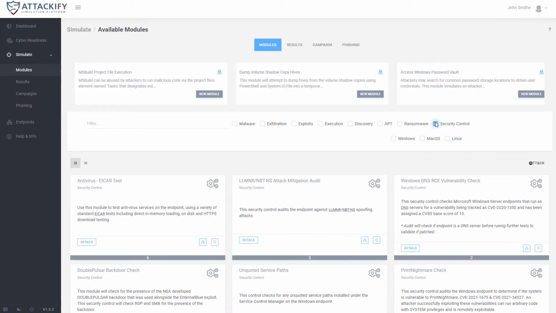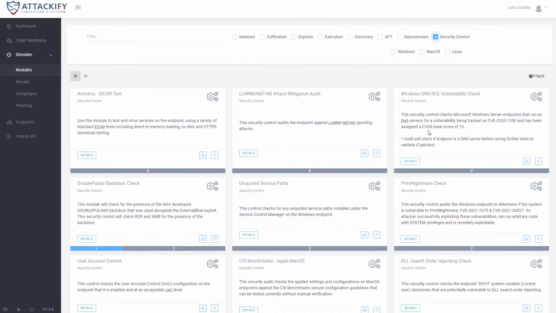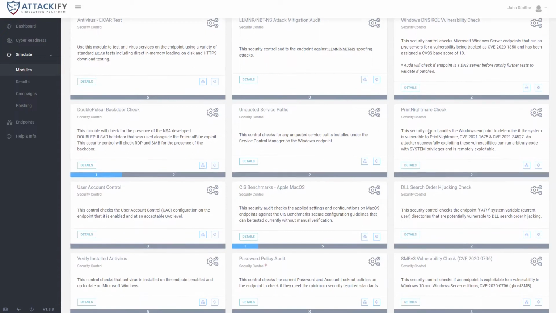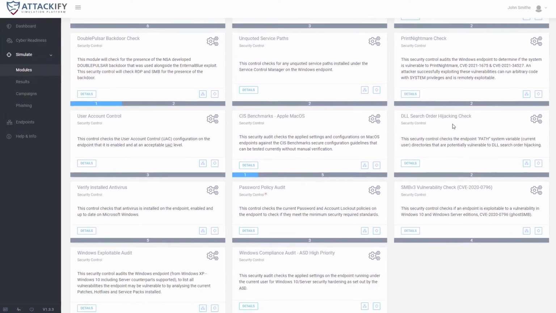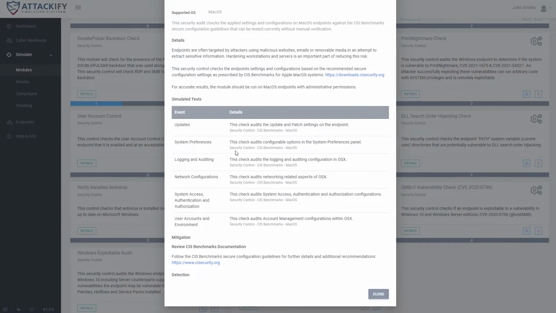As you can see, ATTACKIFY contains a large number of attack simulation modules. Additionally, ATTACKIFY has a number of endpoint security control modules designed to audit endpoints according to a number of compliance requirements, password policies, security configurations, and endpoint exploitability according to service packs, hotfixes, and patches installed on the endpoints.